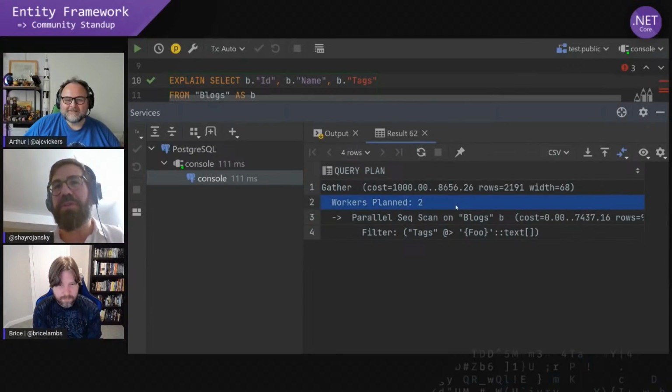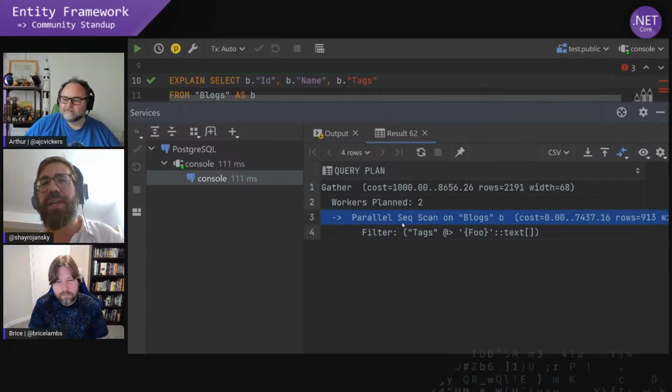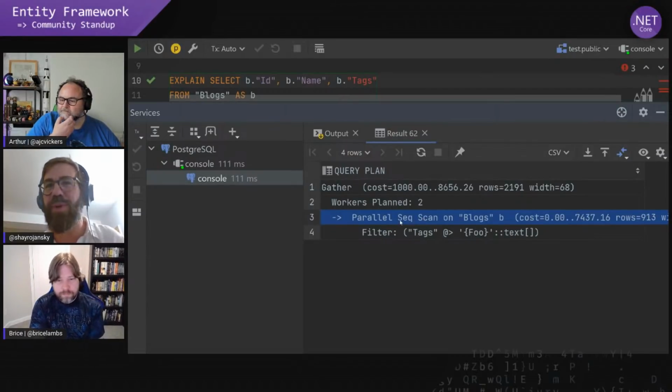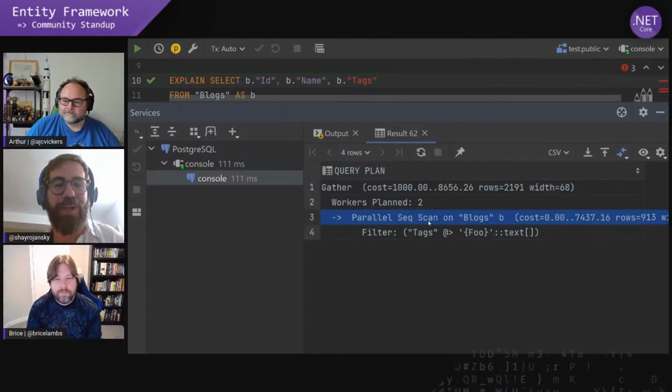Postgres now uses something called two planners. So it's actually doing something called a parallel SQL scan. It has enough data that it's decided to spawn out to run the query in parallel. This is some improvement that they did in some recent version of Postgres, I think in 13, which is what I'm running on. We don't really care because the hated words, sequential scan, are still there. This is what I want to eject from this thing. I don't want to see sequential scan over 500,000 rows, right? So what gives? What's the problem here?